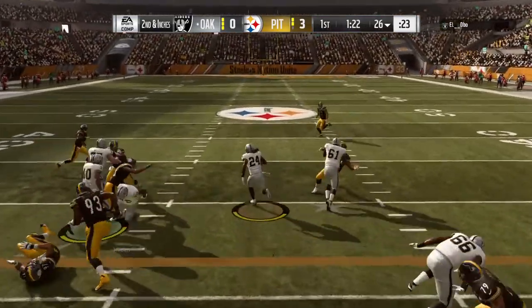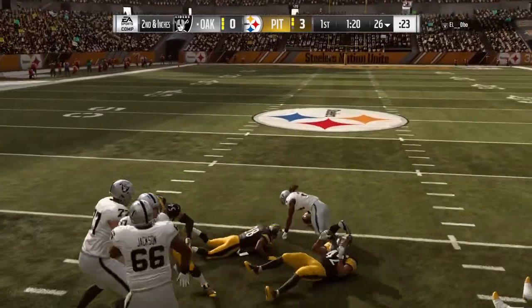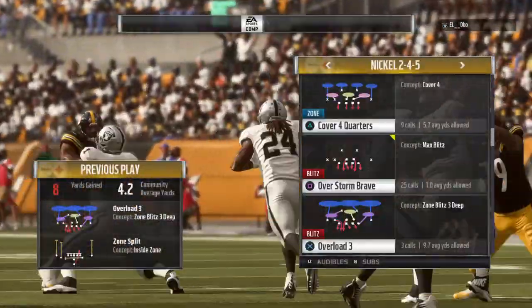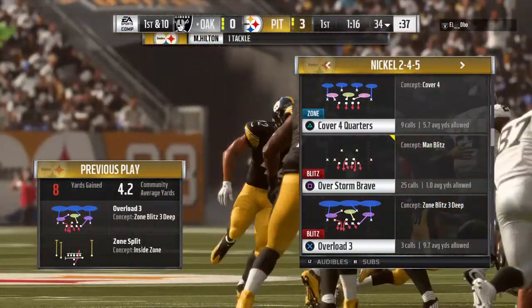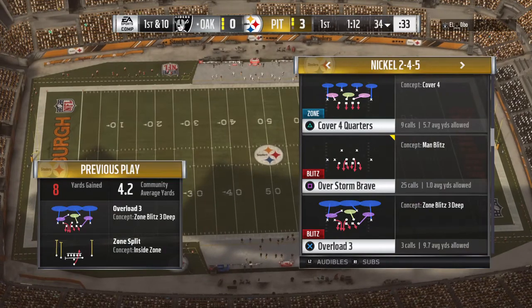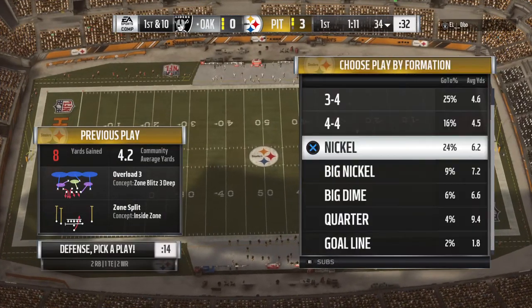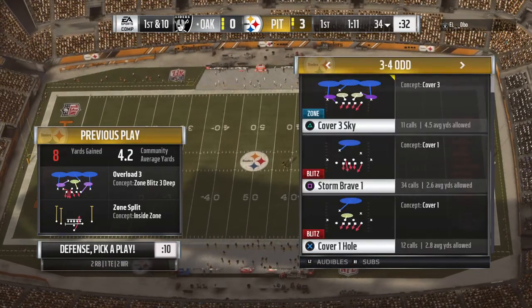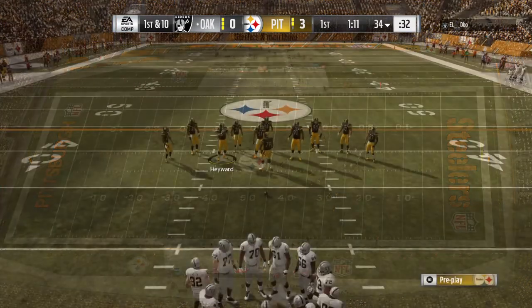On 2nd down, Lynch. And he'll get it up near the 35, right at the 34 here. 8 yards on the pickup there, and it moves the sticks. Tremendous blocking by the interior of the offensive line. They didn't just gash him there. They blasted a gaping hole for him to gallop through. I think if he comes back to the huddle, he better be giving them a whole lot of credit and thanking them for that much space to rumble.